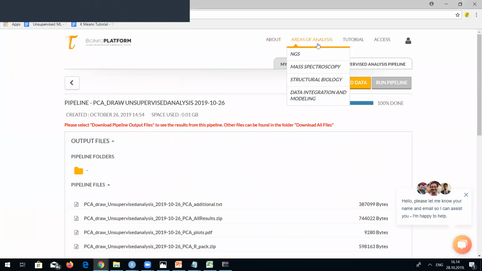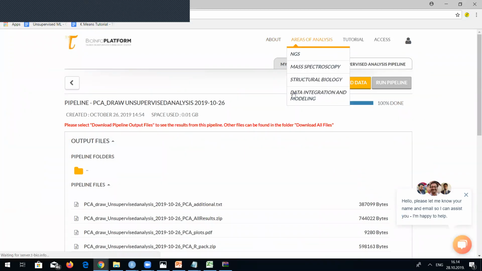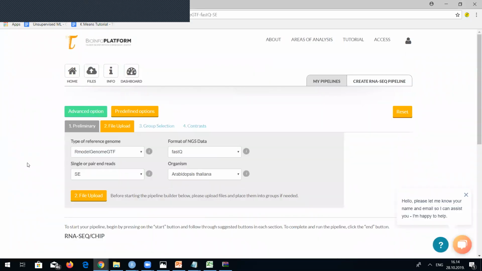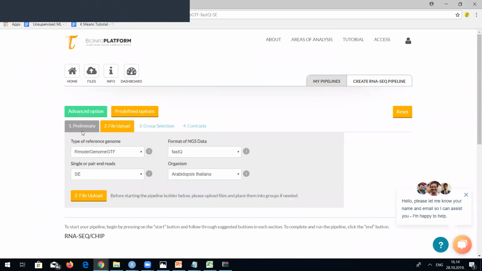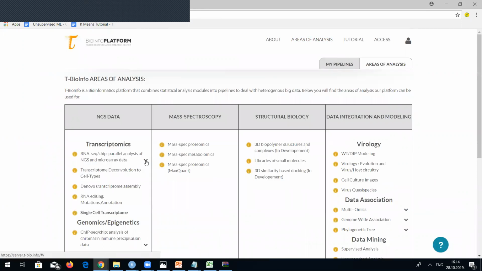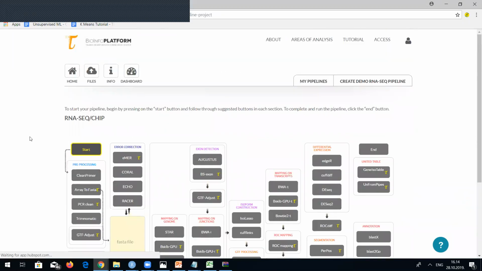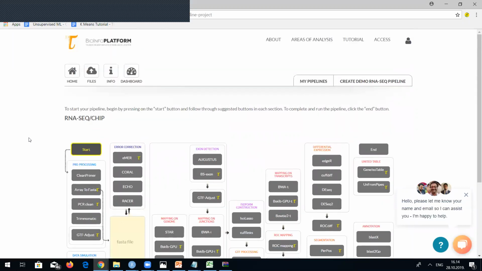There is also another important one here that is used to analyze transcriptomic data. You have a demo pipeline, for example. Let me just go here on this button here. You have, for example, a cell line project, the same one we use to perform unsupervised and supervised machine learning.